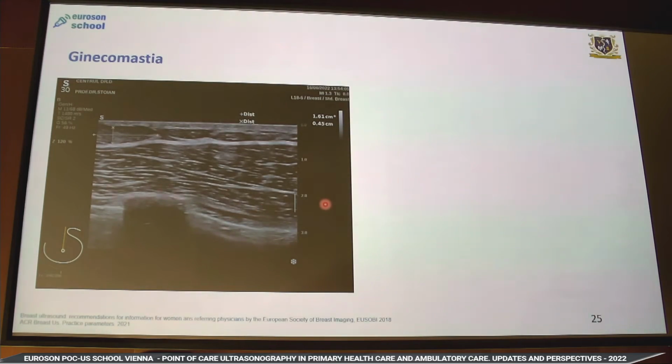Last but not least, male ultrasound can also be interesting. I think the best way of learning breast ultrasound is starting with males, thinking in layers, because from the anatomical point of view, the layers are excellent here. Of course, here is a male with a strong pectoral muscle, but the layers are the same as in the females we saw before: skin, superficial fascia, preglandular fat. This is a fibrotic remnant that has nothing to do with the problem.